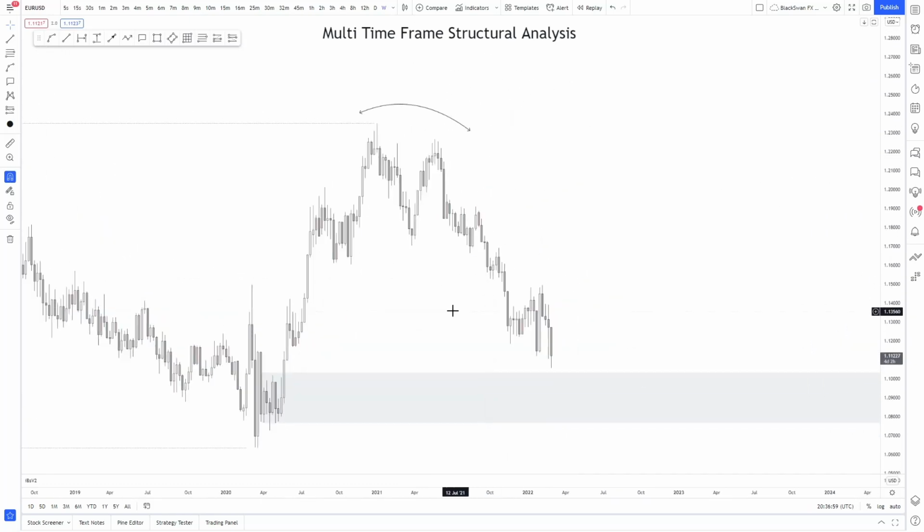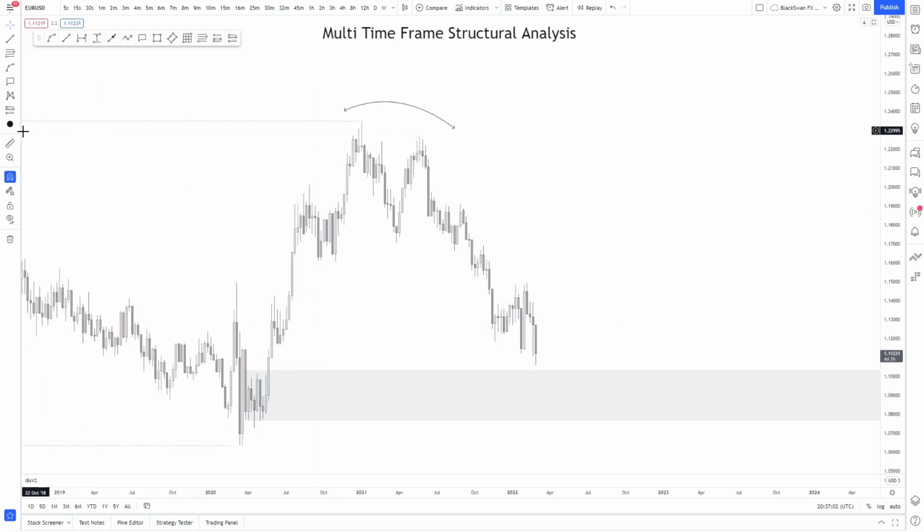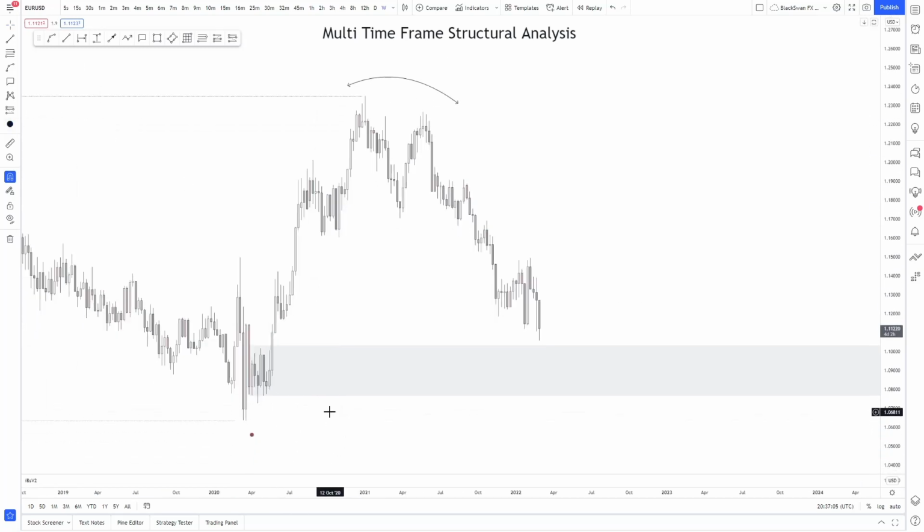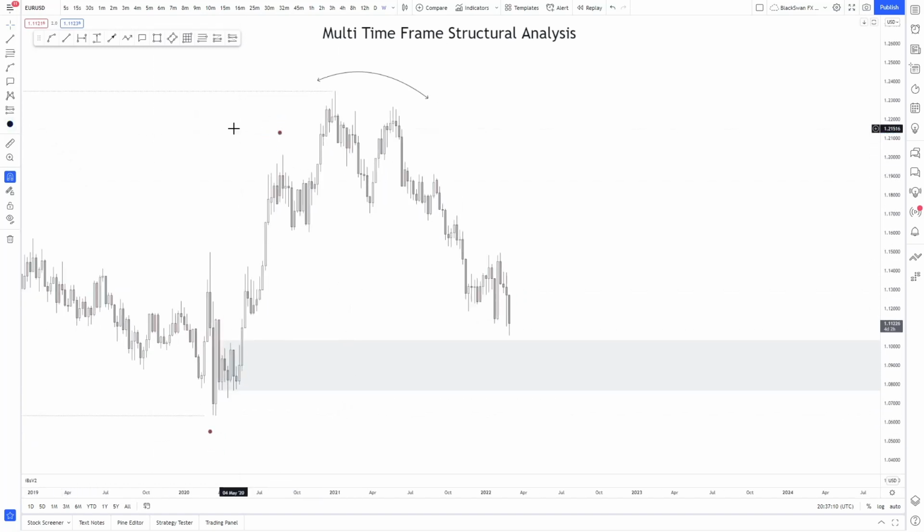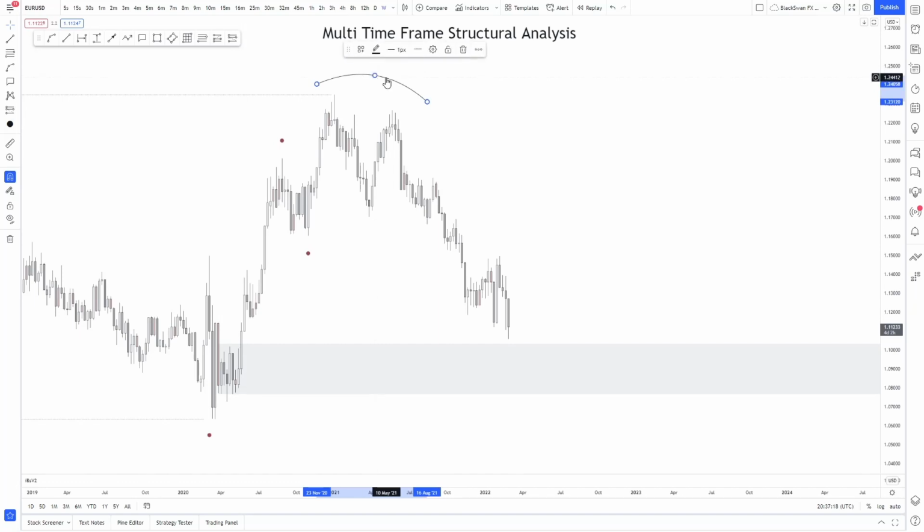Okay, so I would simply be looking at this low, this high, this low. And when you get to this stage, when you get to the weekly, the daily, this is when you want to start zooming in on what's happening now. And this piece of price action is what is happening right now. It's good to know what's happened in the past, but again, from an intraday perspective, we don't want to focus on it too much.